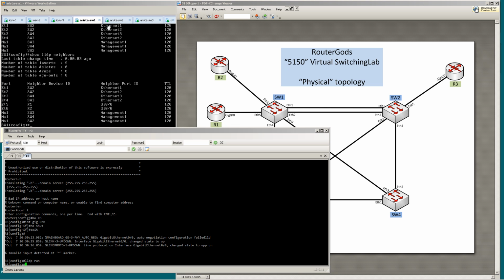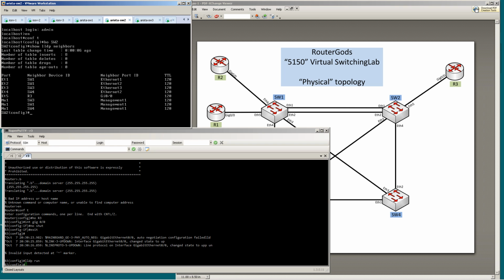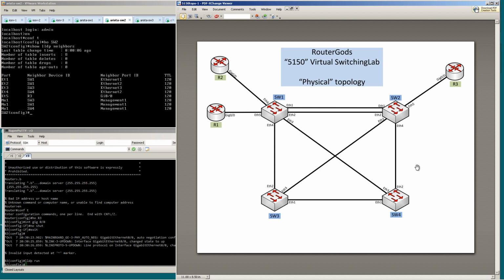All right, let's go to switch 2, show LLDP neighbors. And there you go. I can see router 3. He's coming off of Ethernet 5 up here in the corner, and it's going to gig 0/0. There you have it, folks. 4 switches in the center, fully meshed. Got another link for EtherChannel. We got 3 Cisco routers, IOSv. You're ready to rock and roll and do about 80, maybe 90% of what you can do for CCNP Switch.